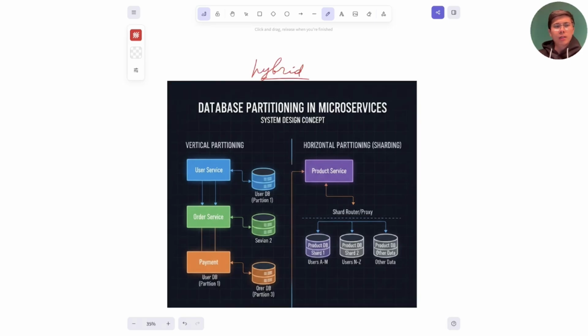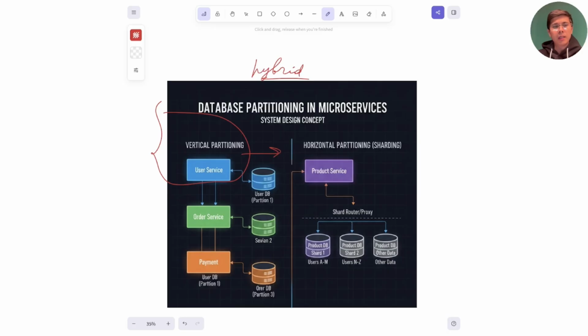So hybrid sharding is a combination of both sharding techniques, which are horizontal plus vertical. In this approach, first we split the system vertically into servers, and then inside each server we can apply horizontal scaling. For example, in the user service we partition users by user ID. In the order service we partition orders by order ID, and each shard handles a partition of the total traffic.